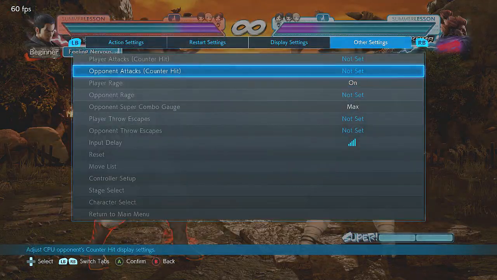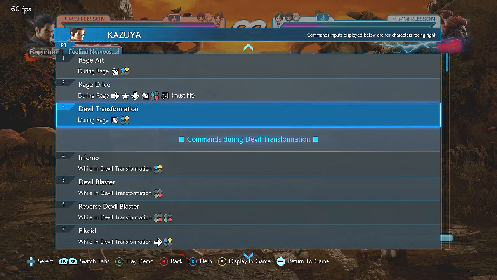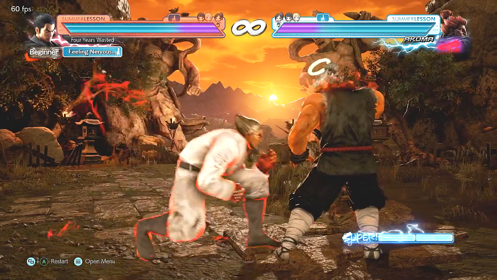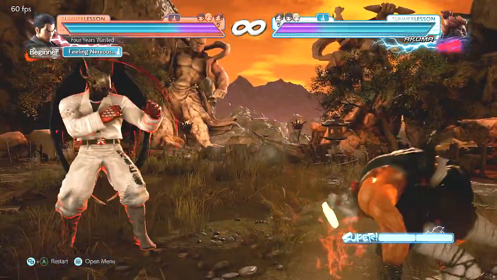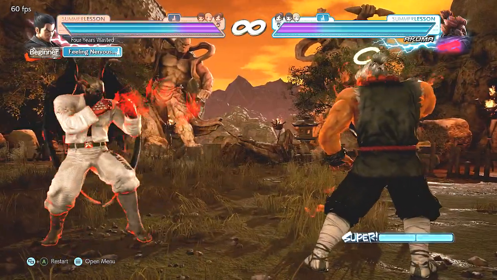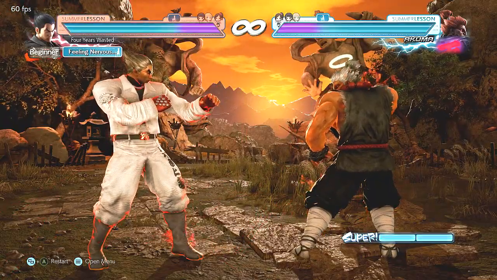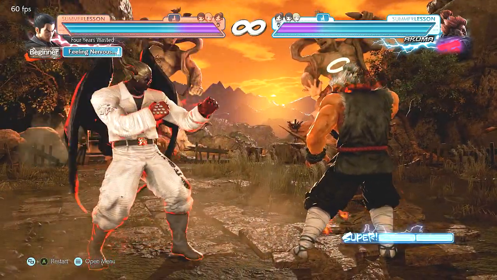Now in this case, if we look at the moves list, Kazuya has two rage drives. Initially the rage drive comes from his demon uppercut, his DP as I would like to call it. You can transform into his devil trigger using that way in his devil form, or you can just press up back 1+2.